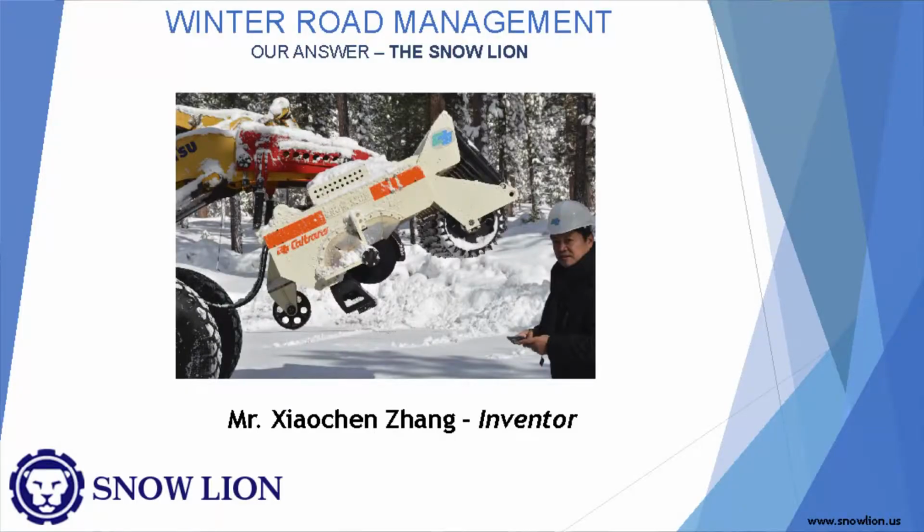So as the application of snowmelt costs increase, the cost of operating a Snowline is decreasing. So this here is Mr. Xiaoshen Zhang. This is our inventor and owner of Snowline. After 30 years in highway road management, Mr. Zhang realized the immediate need to improve our current methods. This is a picture here of a test done in District 2 at Caltrans. You can see the Snowline there on one of the front loaders that Caltrans employs.